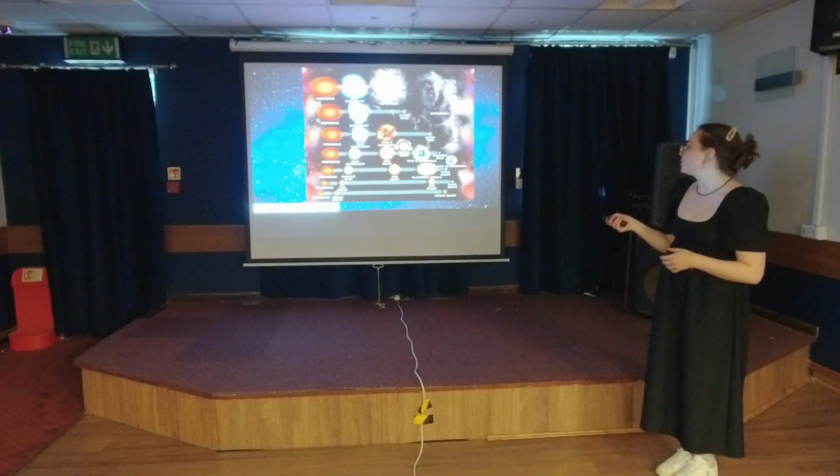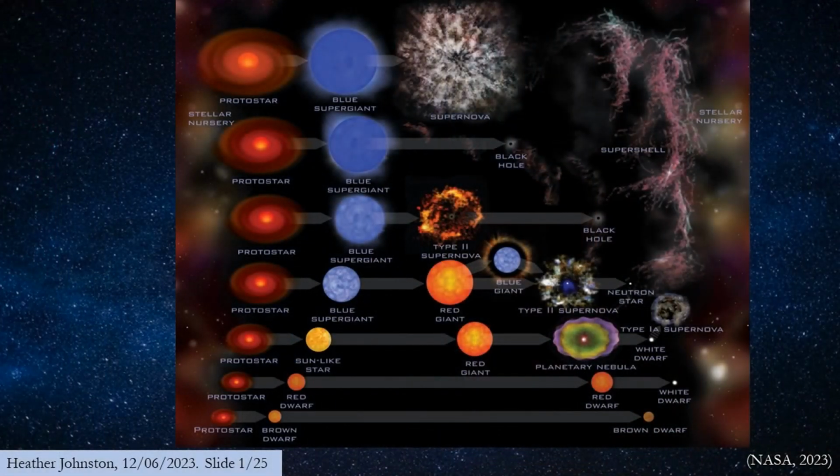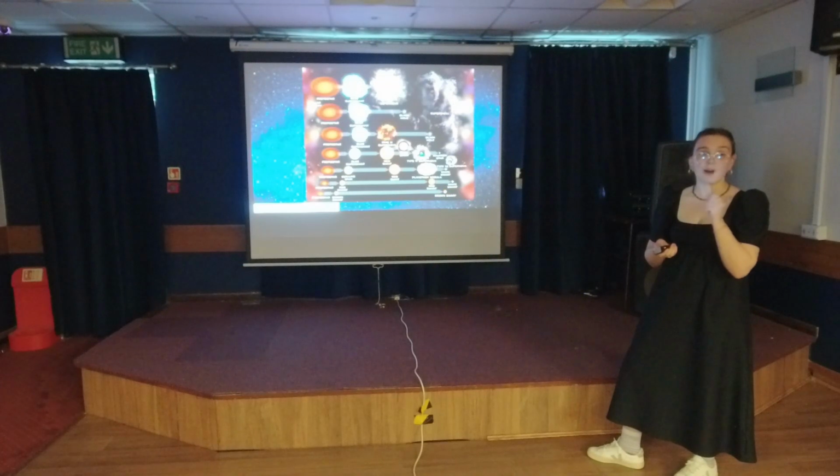Then once we get up to something like a sun-like star, like our sun, it will go from a protostar, rid itself of that excess material, and then start to stabilize, and it will go into the main sequence, which is the phase of life that our sun is currently in. It will stay like this for around 10 billion years or so, and then eventually it will run out of hydrogen to burn and become a red giant, possibly engulfing the Earth, but hopefully well beyond our lifetimes. It will expel all of that out and leave a planetary nebula behind, which is all of that gaseous material that is shed out and is now chemically rich, and the thing that is left behind is a white dwarf, which is a hot iron core.